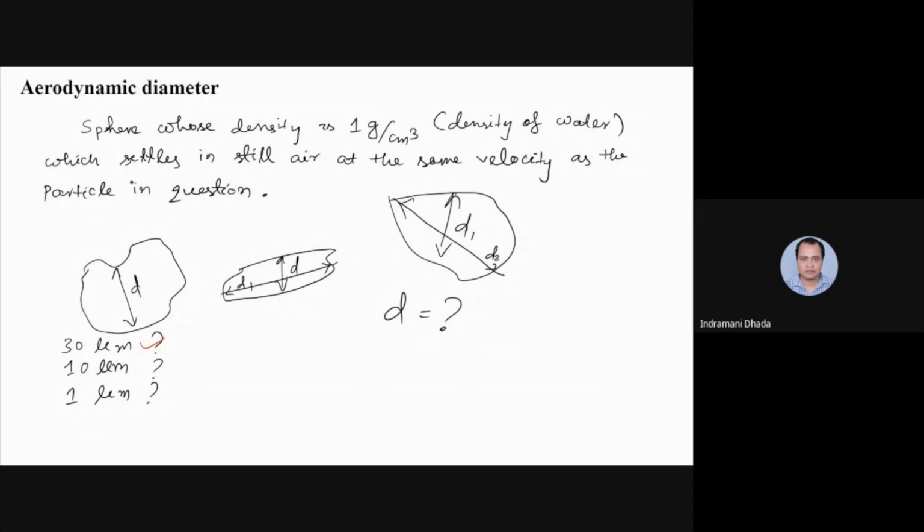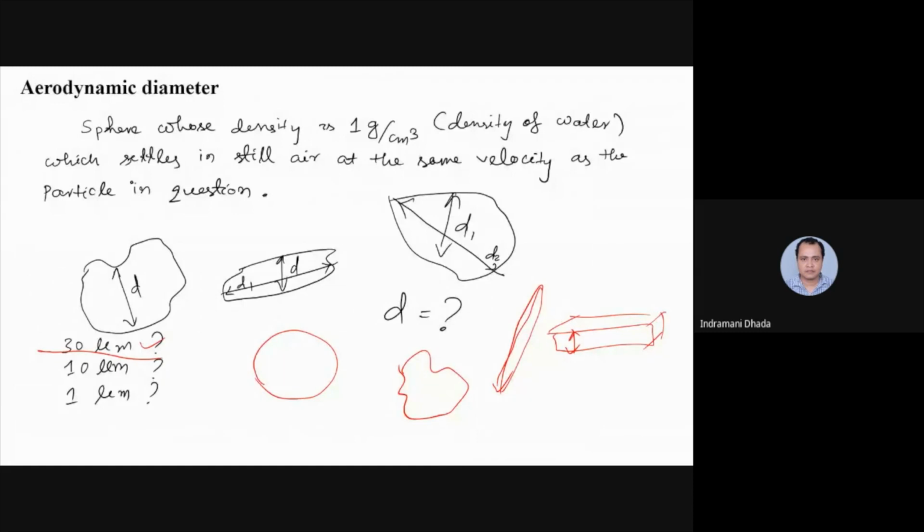Because particles are always not spherical. Some particles have a very irregular shape, some are flaky, because those particles are of various dimensions. So how will we know the particle is 30 micron? Whether I measure this diagonal length or this length, what is the 30? If I say that 30 micron is the particle size, what is it? Is 30 micron the diameter or what is it?